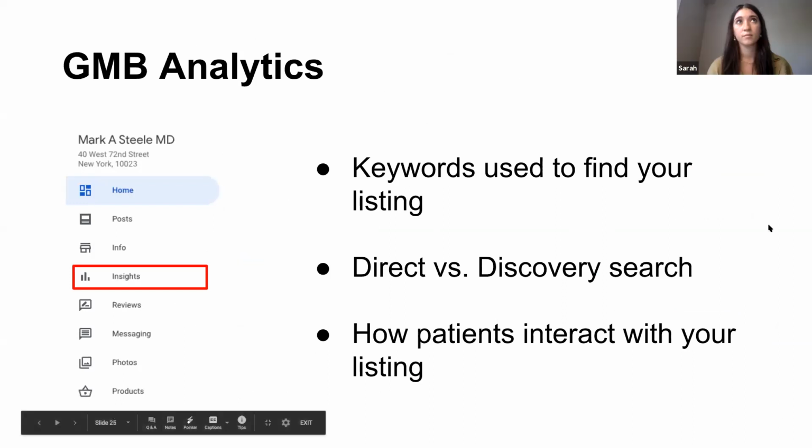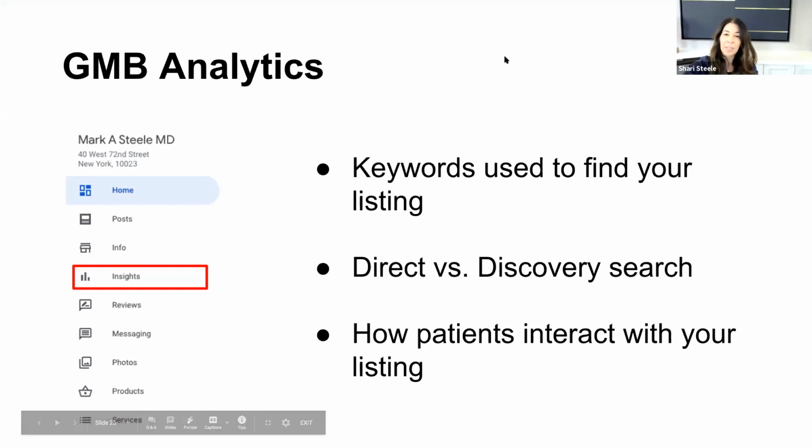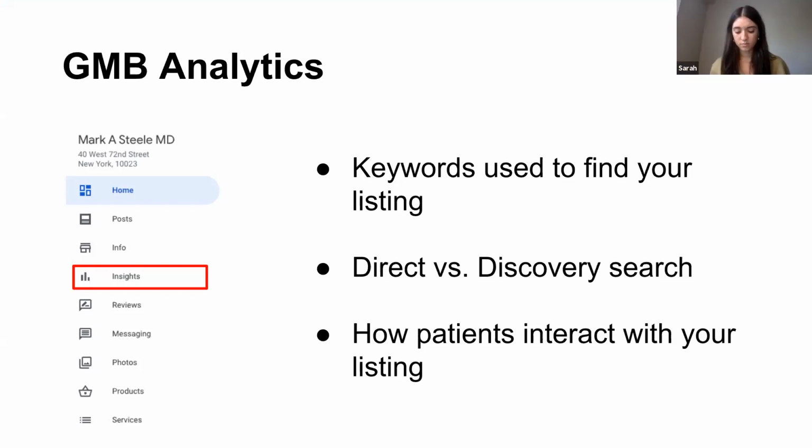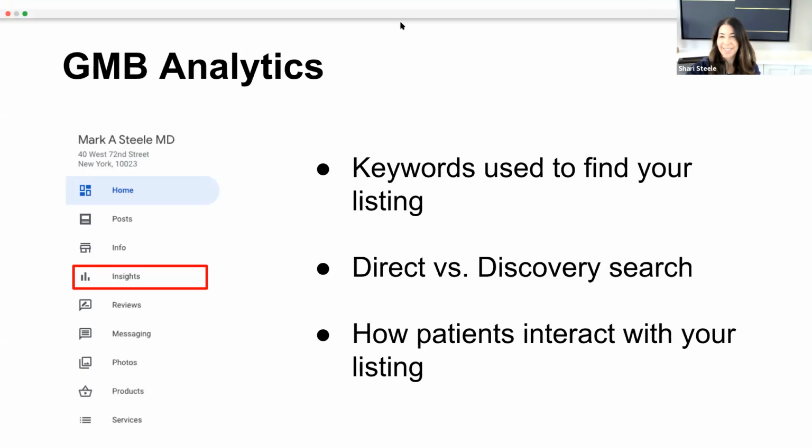And the three things that we think are most important within Insights are an analysis of keywords that are used to find your listing, an analysis of how many patients are finding your listing through direct search versus discovery search, and lastly, how patients are interacting with your listing. So I'm going to actually go back and share my screen.